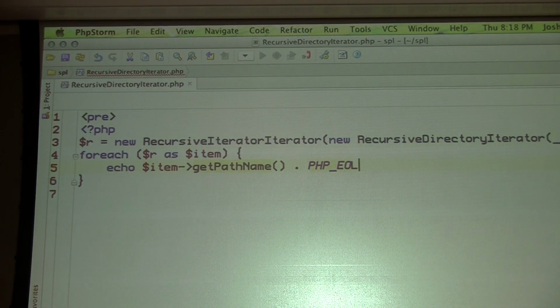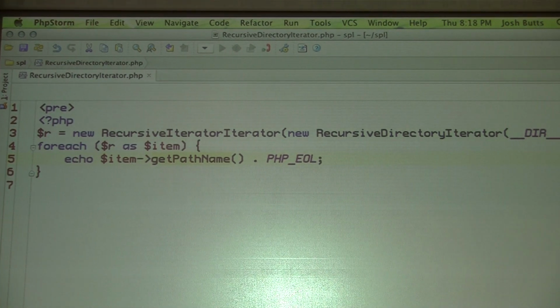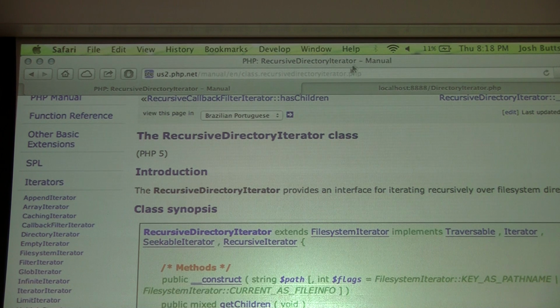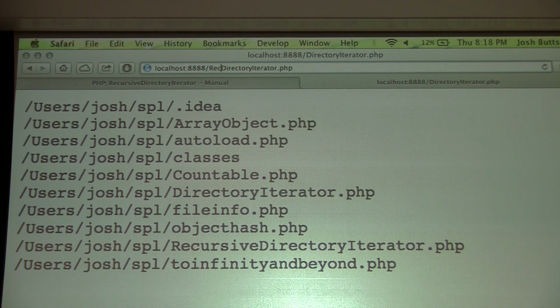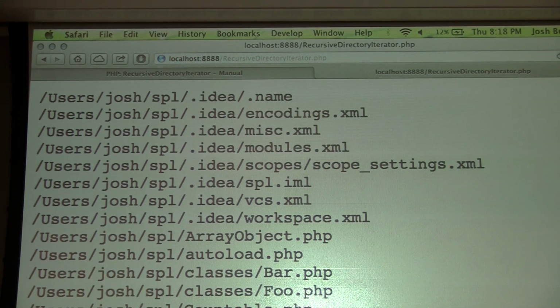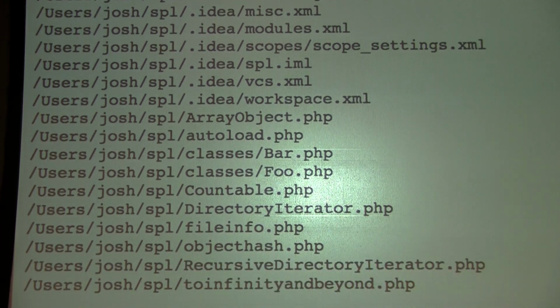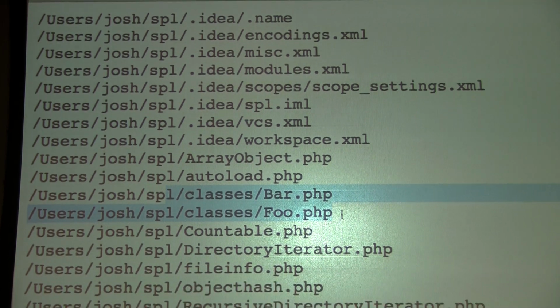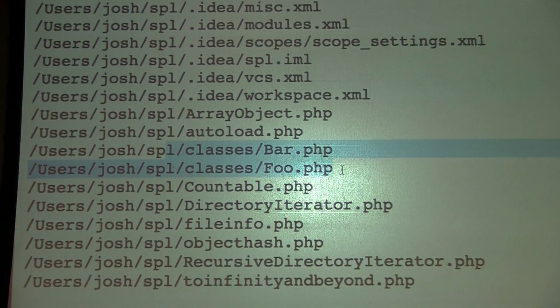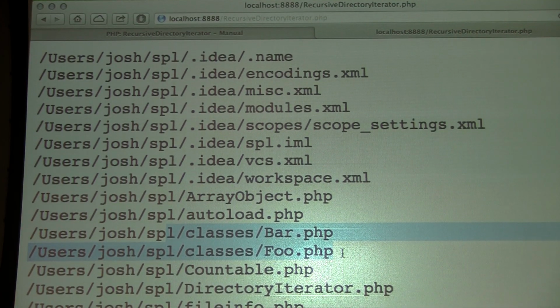So inside this loop, I can do the same thing I was doing in the other one. This is called figure out how to use the Unix find command for a few minutes. Right, so you can see now it's actually gone into this hidden .idea folder. It's gone in and it's gotten my classes folder with foo and bar. And there are some flags you can pass that recursive iterator to tell it what order you'd like to go in. Would you like it to go depth first, I think, or you can have it only give you leaves. But generally, most of your use cases are going to be just give me everything all the way down, find everything in this folder.